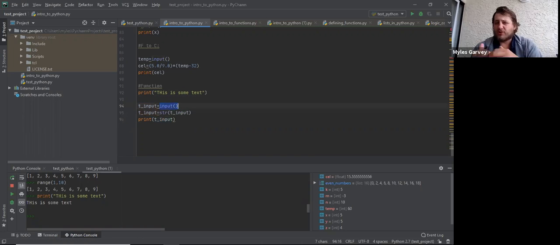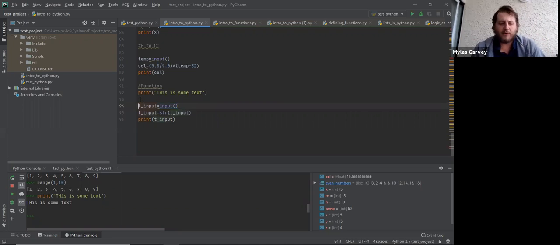And basically, this is going to go through a list of steps to display a blinking cursor on the screen waiting for the user to put in an input. Once the user presses the enter button, this function input, with no inputs whatsoever, no pun intended, will give the text back to Python and store it in the variable t input.